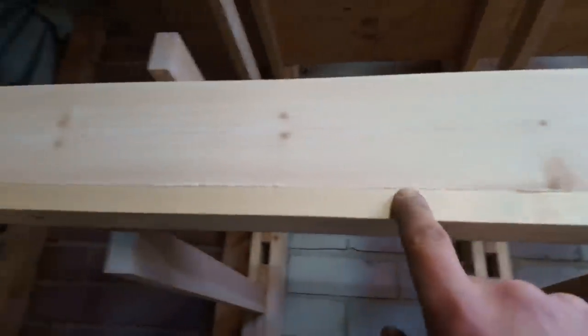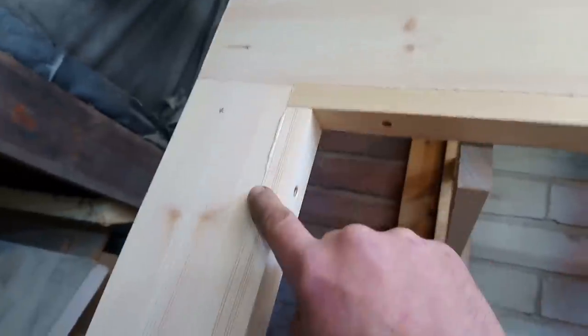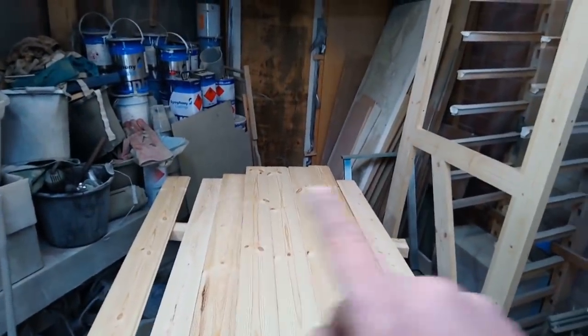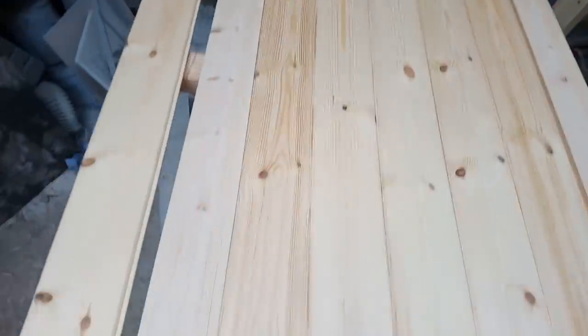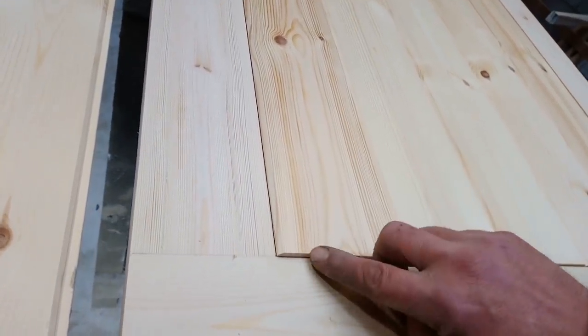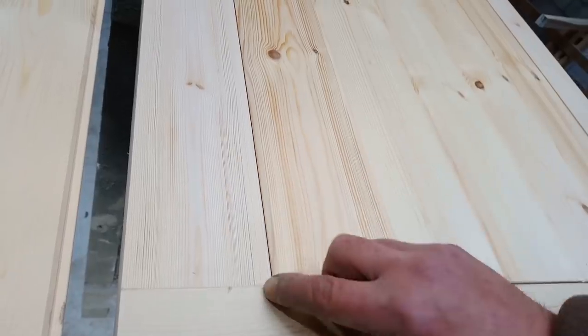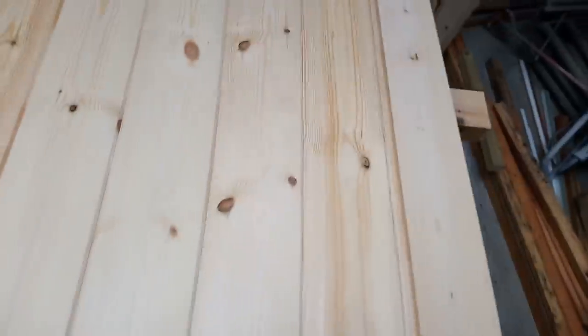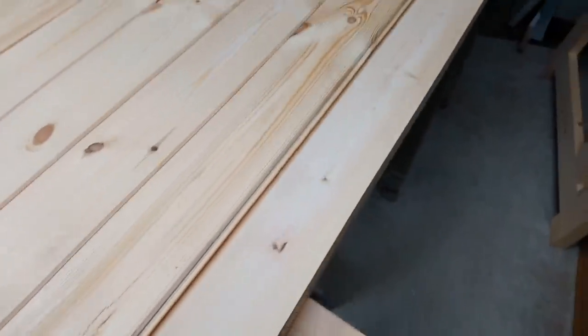You just saw me put a single line of glue down the middle, but you can see it squeezing out. So there's plenty behind there. Right, I've left them low. I'll just run the track saw across that bottom end. And they always stand up. I'll put a little chamfer on this edge to copy that. That'll sit down just. And this is off the shelf timber.